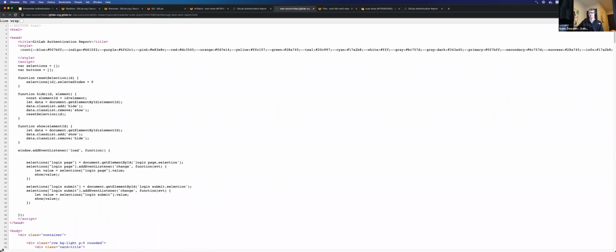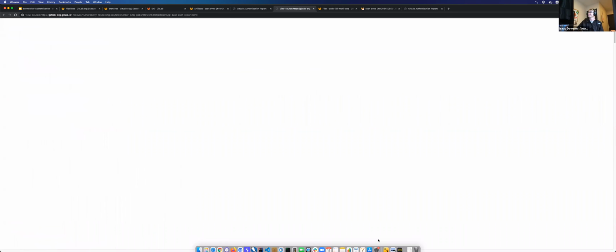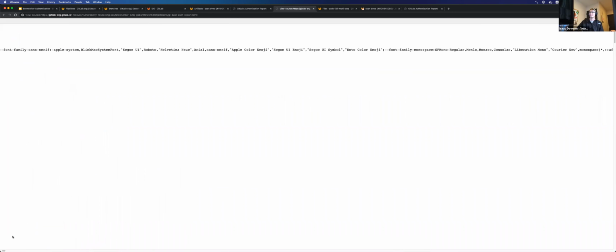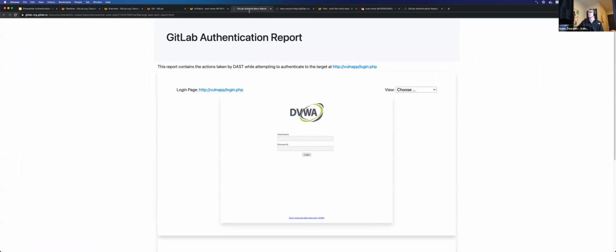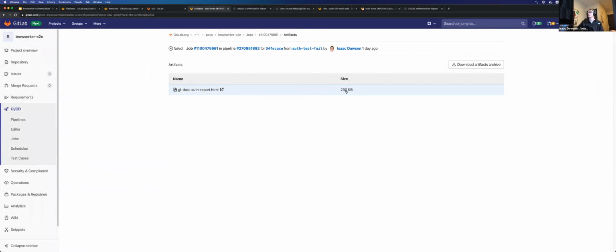To your point about it all being included, yes. And unfortunately, I included all of Bootstrap, so it's ridiculously long. We can obviously make this file smaller. For the very basic example, it's about 230 kilobytes of data for a single report. I like the fact that it's packaged up because it's really easy to send around, and I didn't want any third-party requests going out, so all the images are inlined using data URLs.